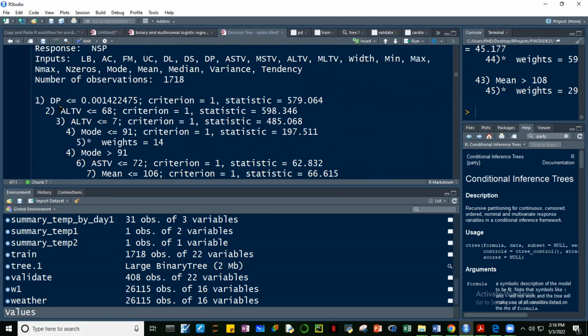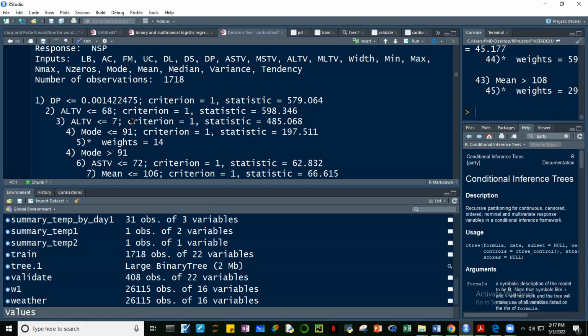So sabi dito, number 1, take a look at the variable DP. And if it's less than or equal to 0.001, you go to criterion 1 siya. And if it's not less than or equal to this amount, pupunta ka ngayon kay ALTV. Titignan mo if ALTV is less than 68.